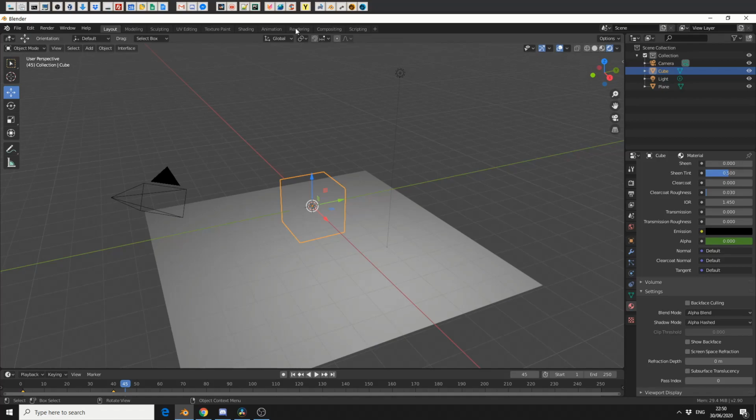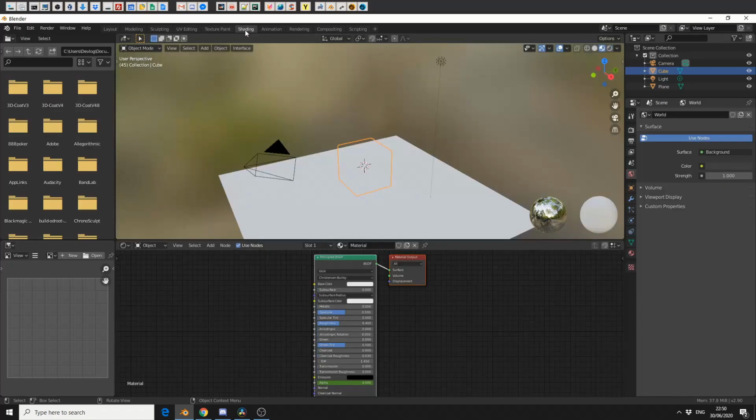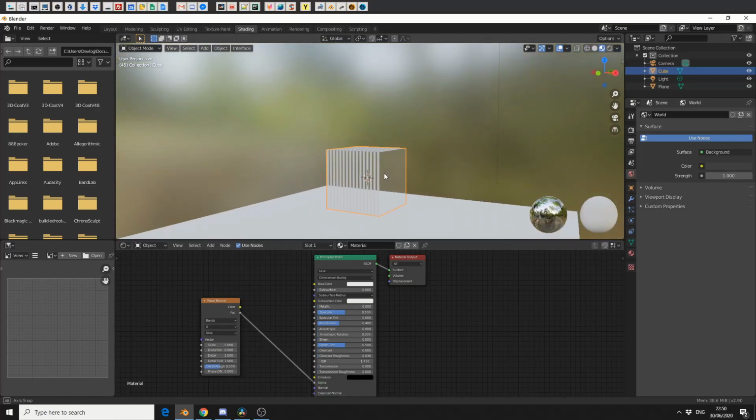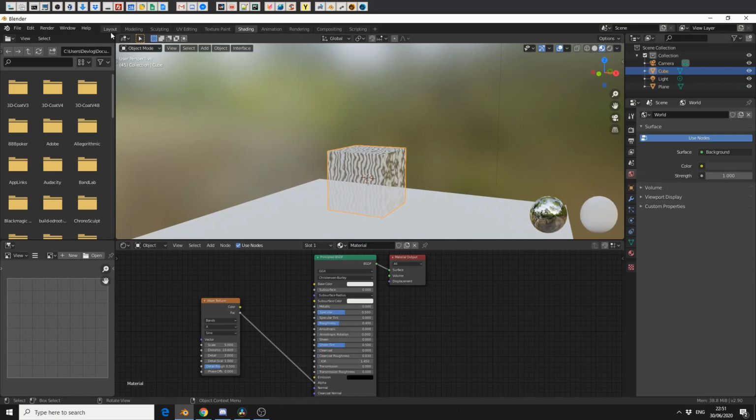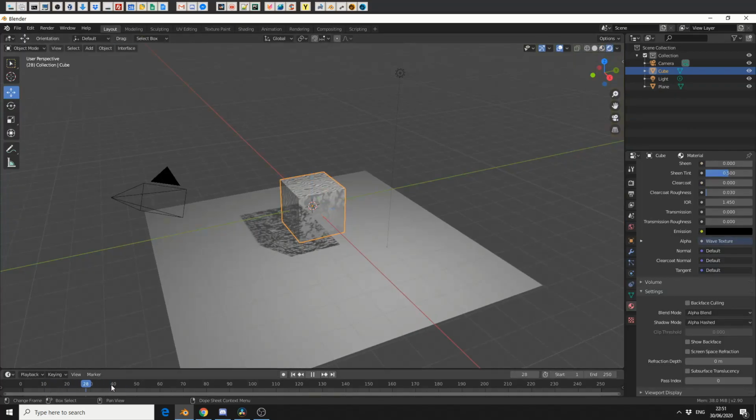Very simple. So just to kind of jazz it up a little bit, I'll jump into the shading tab. I'll add in something like a texture, and let's use a wave texture. And I'll take the factor and I'll plug this into the alpha. And what I can do here is you can kind of see that it creates the waves. You can obviously change the distortion. This is great for doing a wood effect as well. I'll jump back into layout and we have something like this. And that's pretty much how you use an alpha channel.